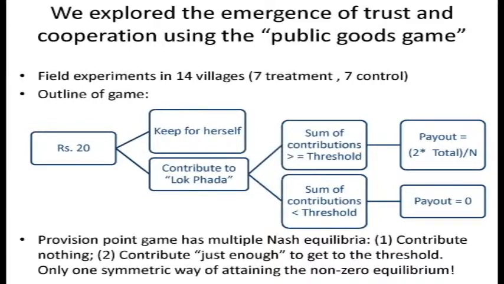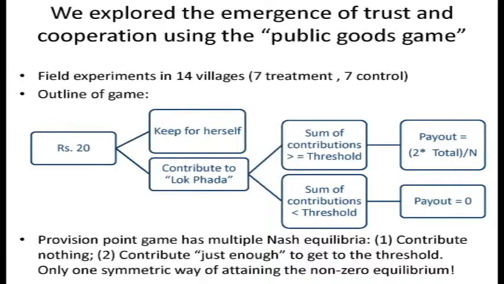Then, when everybody has made their decisions, the common pool is summed up, and if that common pool exceeds a certain threshold, a threshold that was known by everybody in the group playing the game, then this sum is multiplied by 2 and given back in equal proportion to all of the women within this group. If the sum does not exceed the threshold, all the money is gone. So you basically lost it. There are a couple of things to note about this setup of the game. The first thing is that there are strong incentives for free riding here.